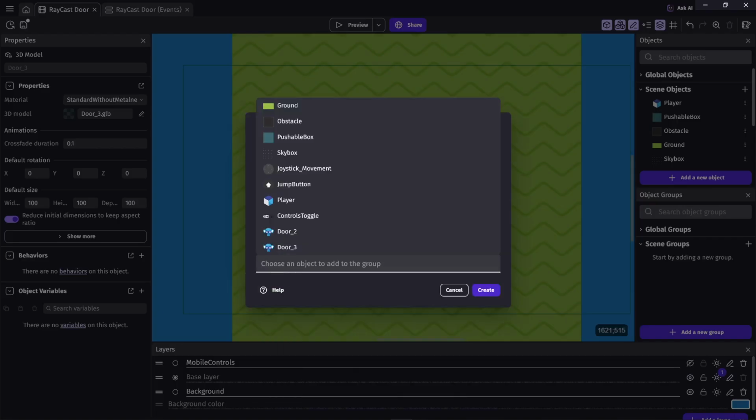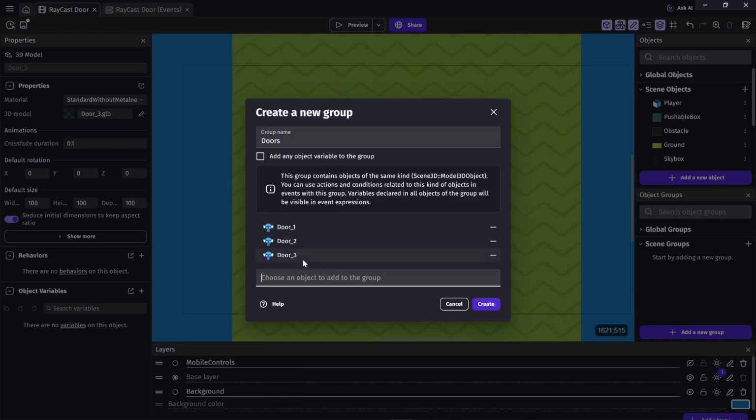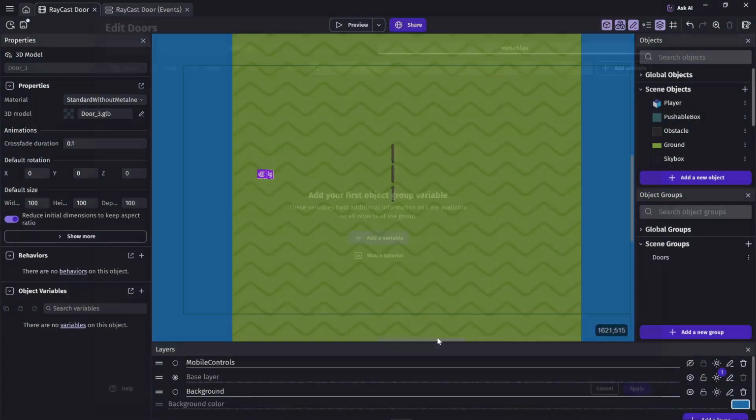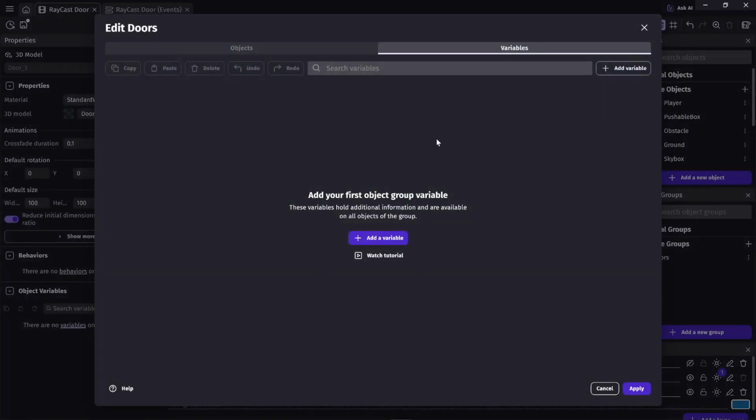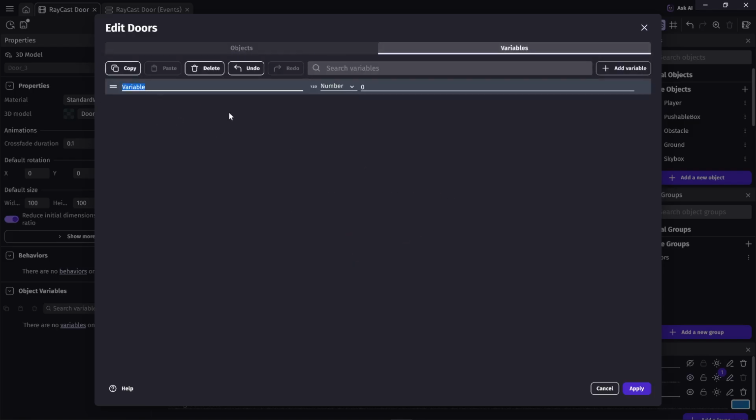Then let's add all our doors into this group. Let's say create. It's going to open the variable window automatically. While I'm here, I'm going to add a variable called is opened. Let's make this a Boolean variable and set it to false.